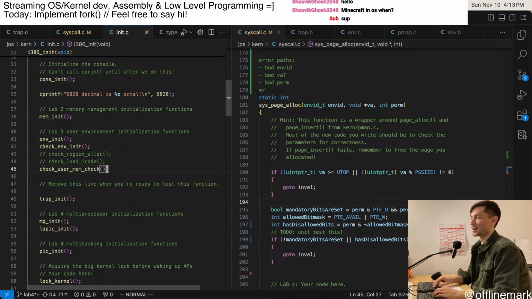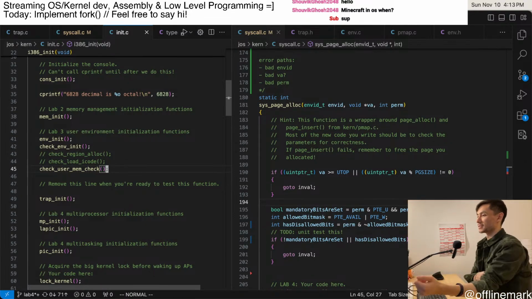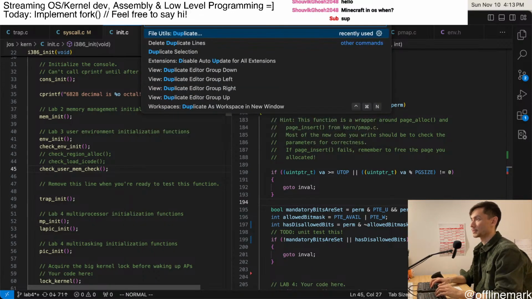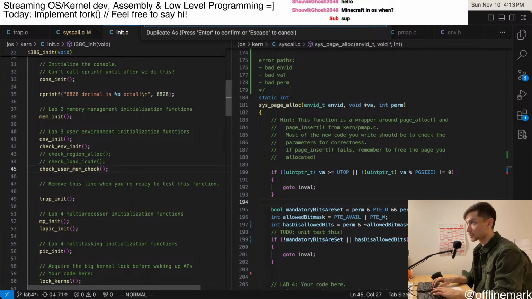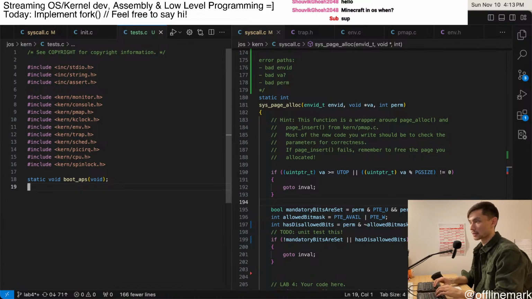I'm just going to give that a shot because I think it might be worth investing in anyway, as a better way to write unit tests. So what do I do? I'm going to just duplicate this file and call this tests.c. And I basically just want to delete everything.